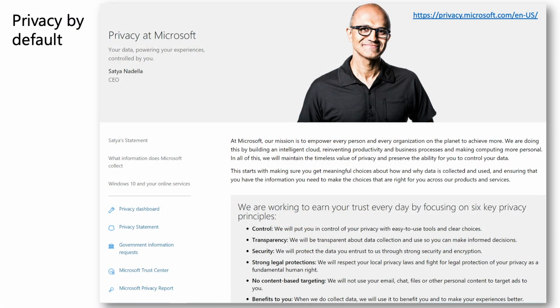One thing I did want to mention here is privacy by default is the mantra that we live by in the feedback system. So we do collect user data, we collect information about the experiences that the user is having, but we follow all of the 6 key privacy principles as we're collecting the data and as we're storing the data. All of that is at the core of how we're processing, collecting, storing, and closing the loop on feedback.